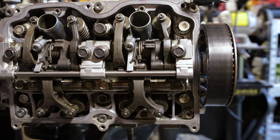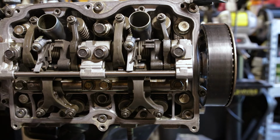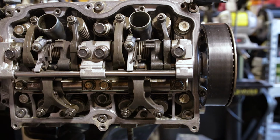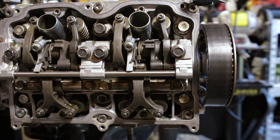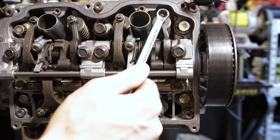We can't get our 0.2 in there. So what we're gonna do on that is we're gonna take our 10 millimeter wrench. We're gonna break loose the jam nut.